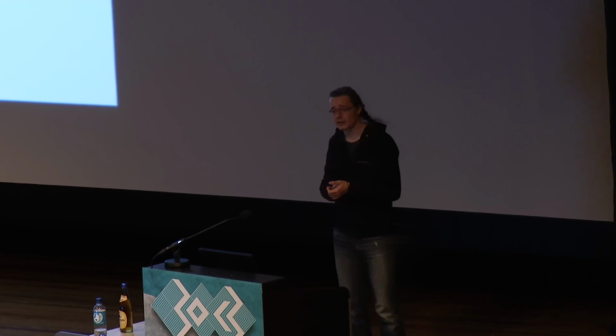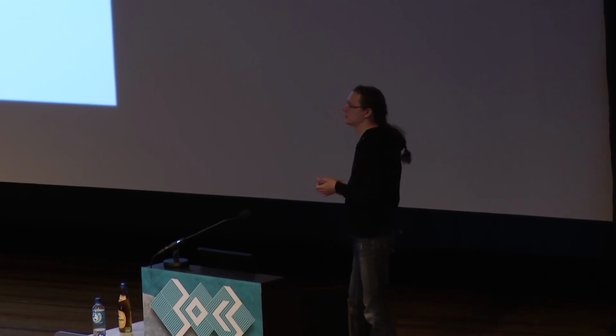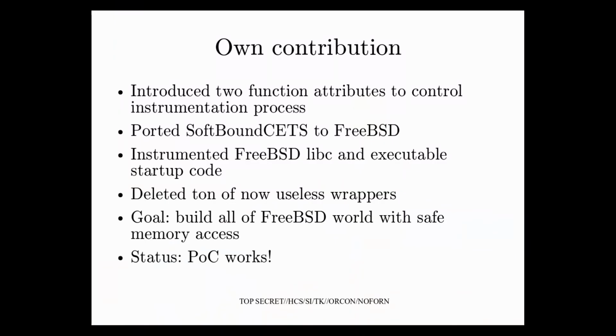And the goal of that operation is to have a complete FreeBSD world where every single line of code, except for a little bit of trusted code, which is essentially malloc and the libc startup, is correctly spatially and temporally bounds checked. Because it would be really nice to have a computer for a change that's not vulnerable to buffer overflows, because I haven't had one for the last 20 years. Go through all the vendors, nobody gets it right.